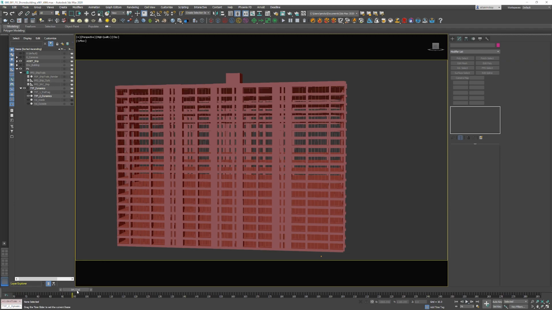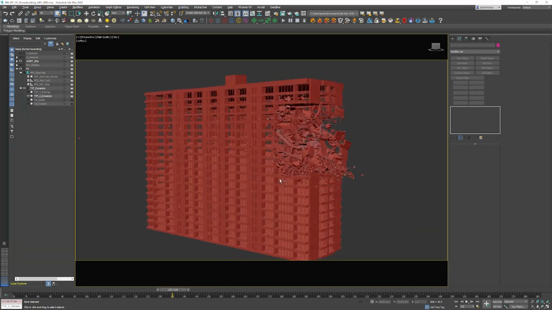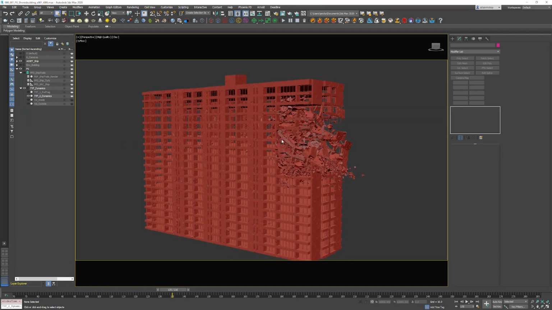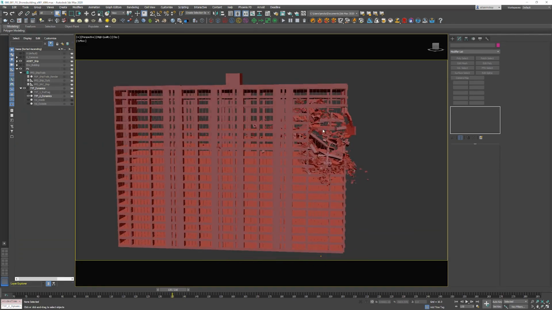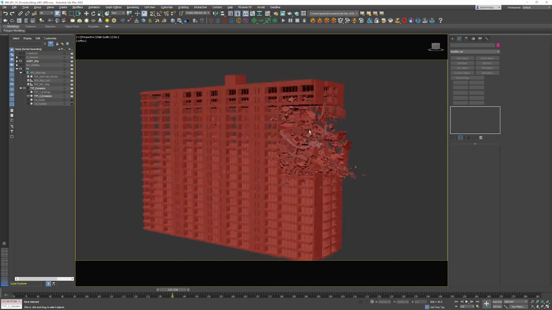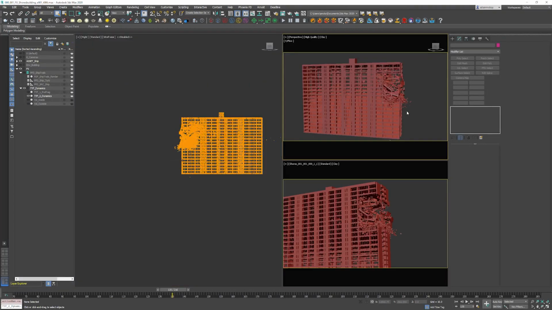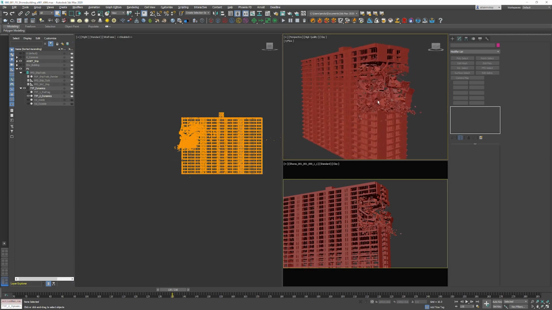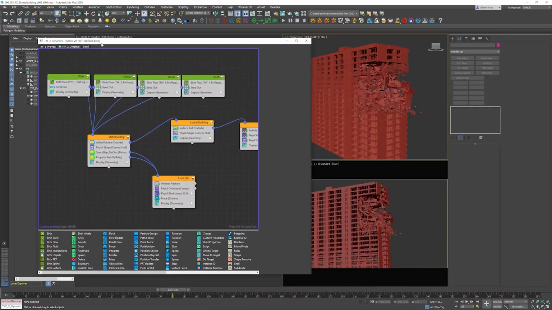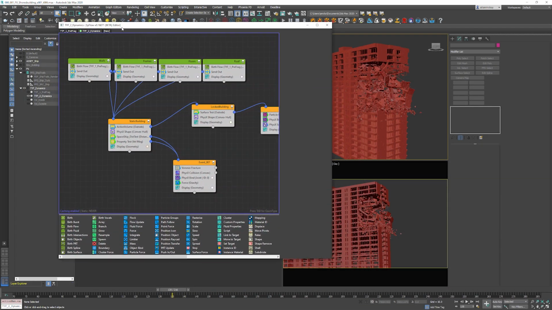So to begin, as we've seen here, we have the ship crash and it's causing everything to fall apart, which looks really cool. What I'd like to do is actually have a physical explosion happen. So the ship crashes into the building and then blows up and explodes. To do that, we're going to need to go back into TyFlow and start working on all the destruction. So I've got our TyFlow system here.